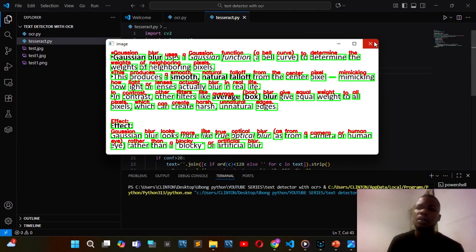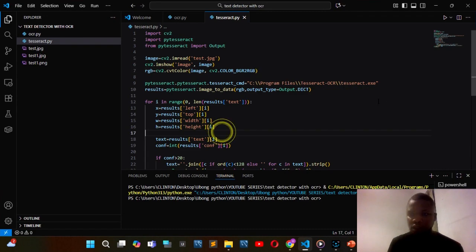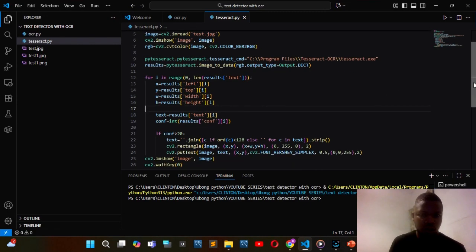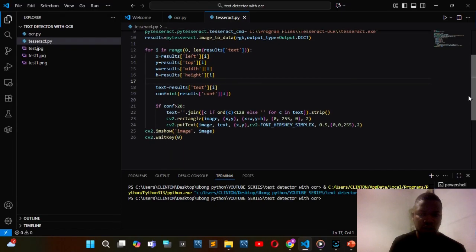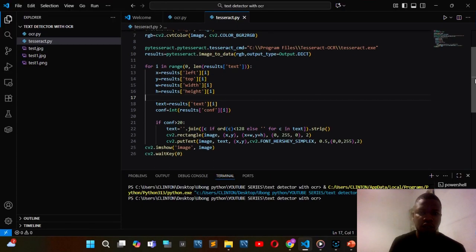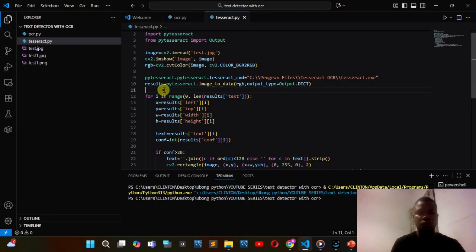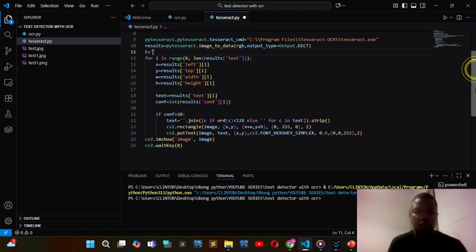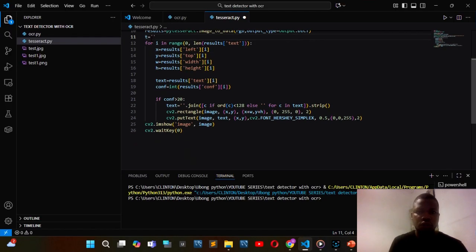Yeah. So what if I want to print out the text the way it was? So let's look at that. So originally we had our text. So where do we have our text here? We have our text here. And then what do we do with that? So let's just say we have our T. Just create a dummy here. Then of course for each text we just append it to here.